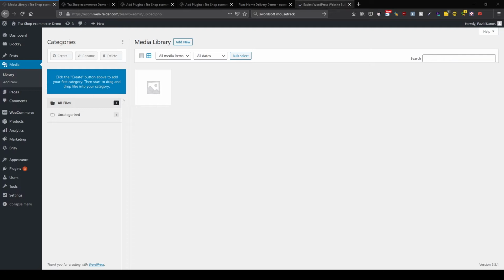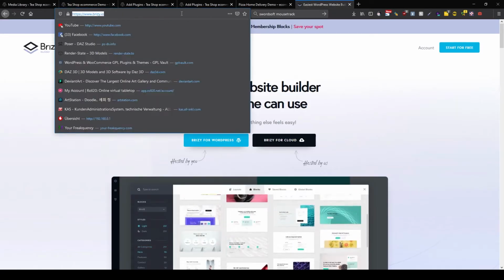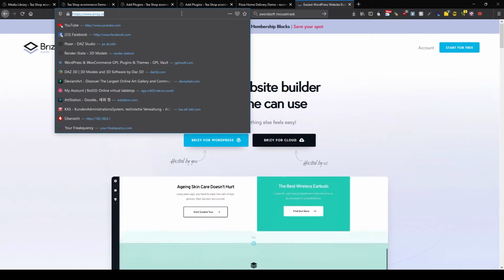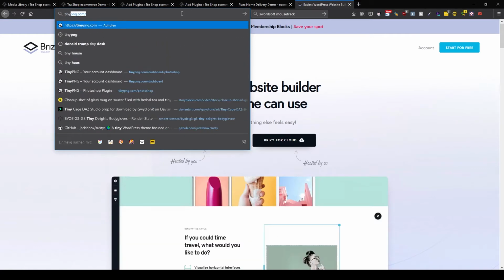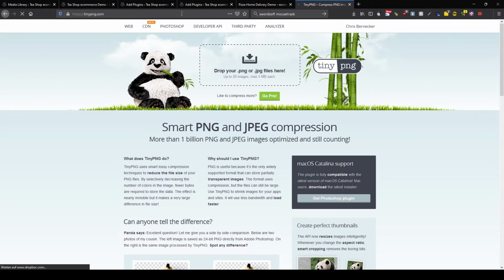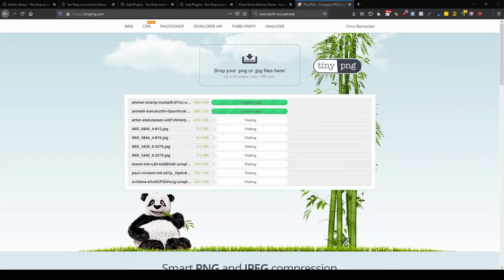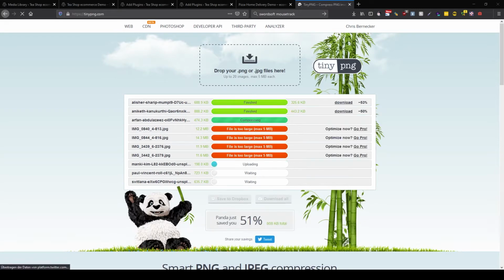But first of all, what we want to do, we want to enhance our images, and for that I go to TinyPNG. TinyPNG is a free service you can use for images up to 5 megabytes if you are not paying. But from my experience, TinyPNG has the best results if you want to optimize your files.